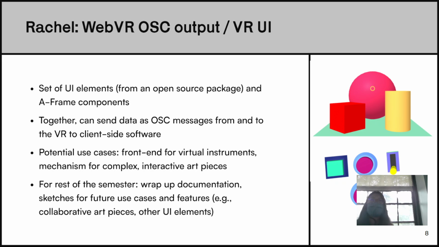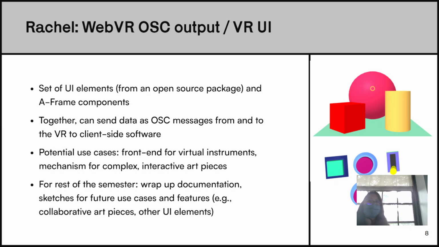And then as for me, I worked a lot with WebVR and A-Frame. So if you didn't have the music software or you want to just control everything within a scene, you could be able to do that. So I used the NPM A-Frame UI widgets, which is an open source package for getting the 3D assets for the different UI elements, and also wrote different components for being able to send data from the A-Frame scene as OSC messages to the software and also back and vice versa.